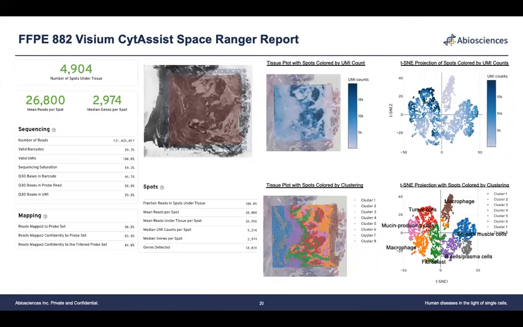For the AA2, again, because more genes are detected, now we are really seeing the separation of various clusters. We have the smooth muscle cells represented in this blue color here. And then we have the B cells and plasma cells shown in this purple cluster here. And then these red areas are the tumor cells. We also have the mucin producing cells here and fibroblasts secreting the collagen. So this is actually really powerful, and we are really pleased with the Cytosis. And so we are now ready to provide the Cytosis to our customer.